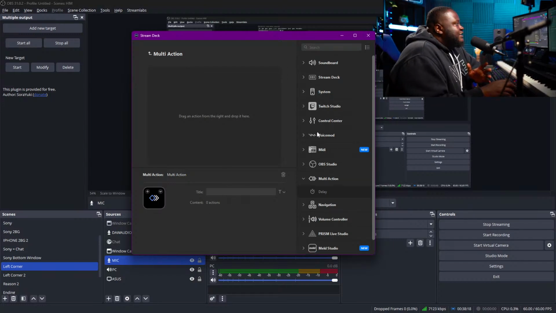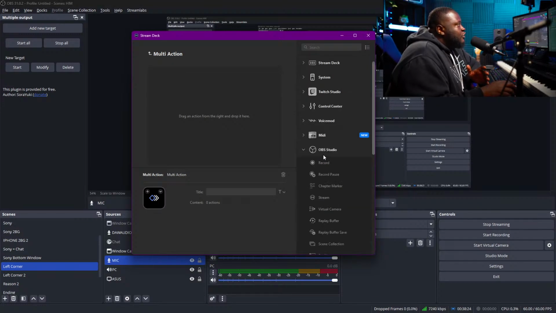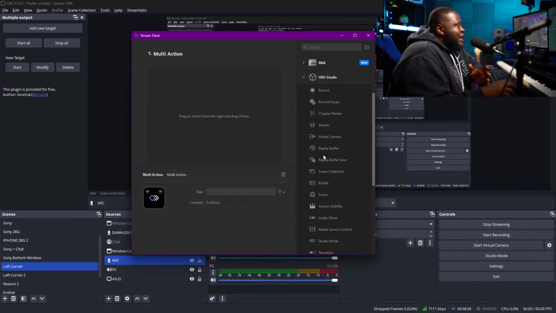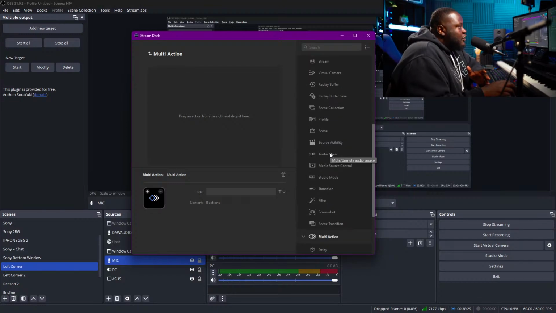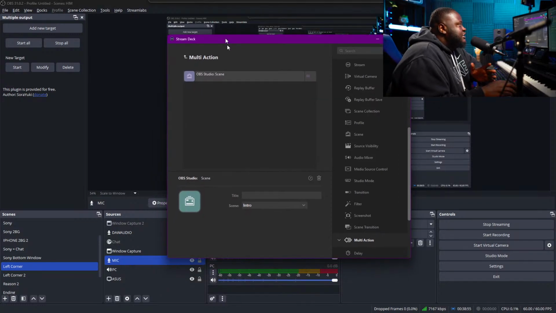So let's say, for example, what I want it to do is I want it to start my live stream, and I want it to play a certain song when it starts my live stream. I want it to go to a specific scene, and then I want it to switch over and show my face. So what we're going to do is go to scene. The first thing I need to do is I want it to go to my intro scene. If that's the only action that we choose, then that'll be the only action that we have. It just goes straight to the intro scene.